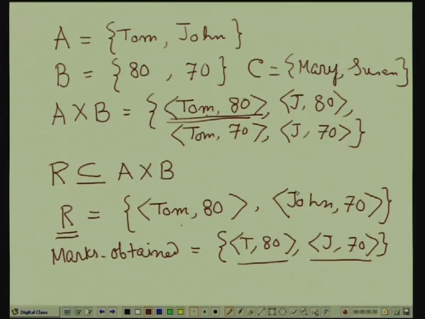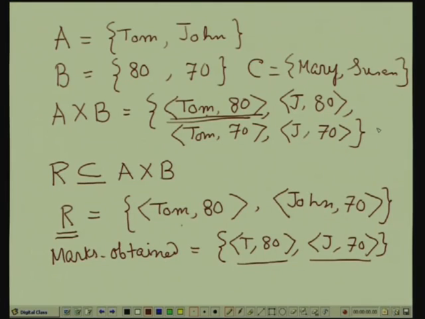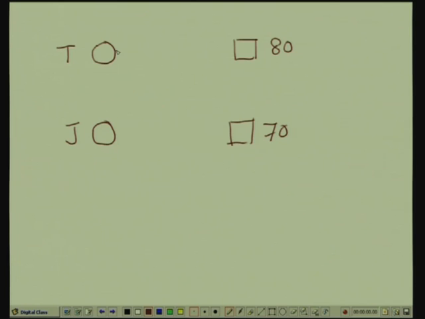But in the case of a fuzzy relation, this belongingness will again be fuzzy. There will be a degree or grade of belongingness. So, it will belong very strongly or it will belong very weakly. Now, this relation Tom, John, etc., I can further represent in the form of a graph, where say I have Tom and John, and here I have those marks, say 80 and 70, and my relation was defined as a graph, that is Tom got 80 and John got 70, all right.